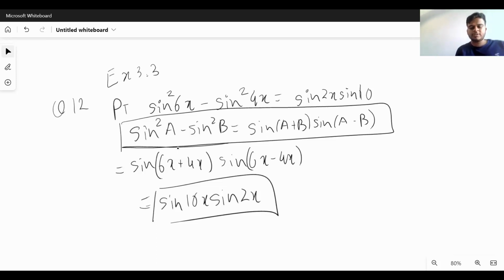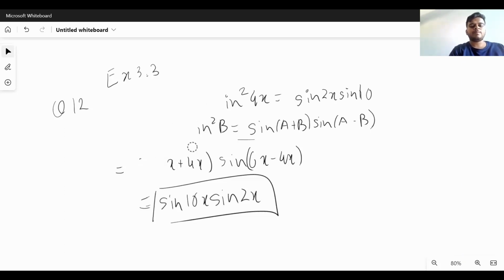Yeah, this question is solved. This is a very important identity because whenever we reduce the question up until this form, you can directly apply this identity and we can get the answer, right? So this is something that you guys should remember. I'll move on to the next question.